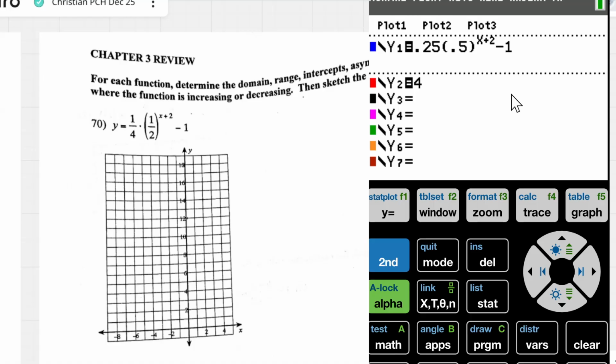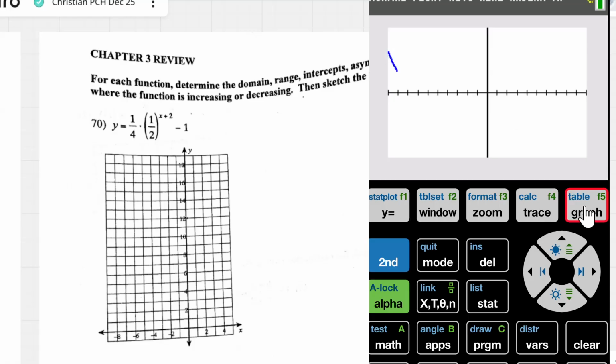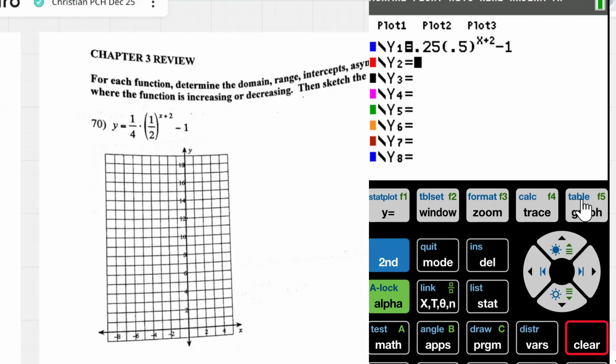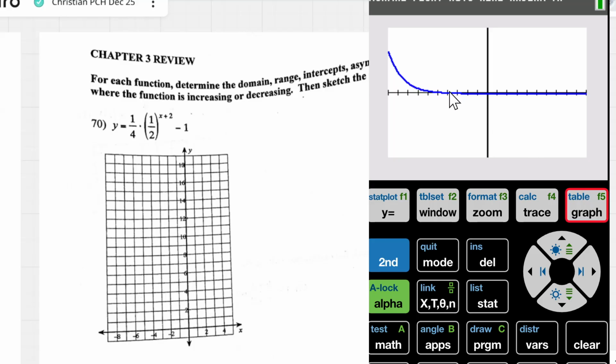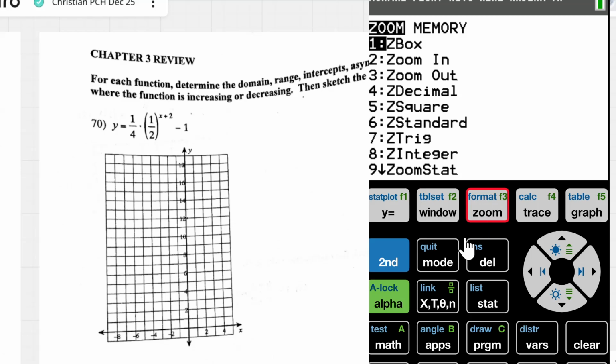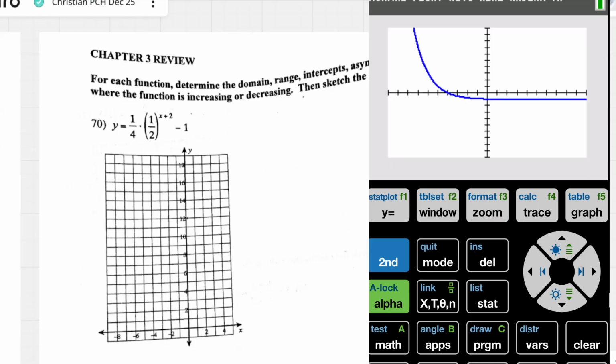See, I know from experience already that the horizontal asymptote is going to be negative 1. And it's going to be going up to the right. No, it's going to be going down to the right because the base is 1/2. But don't need to know all that because the calculator is going to do it all. I guess I don't need this line anymore. Okay. Well, let me change that zoom because I'd changed the window before, but rather than type that in, I'll just go zoom standard. I'll automatically make it all 10s. All right, there's my graph.